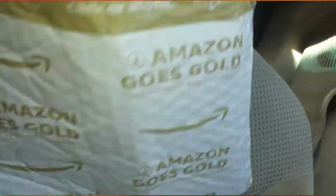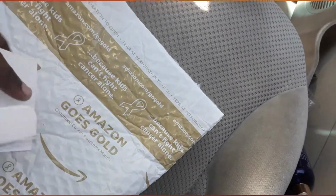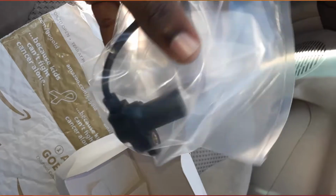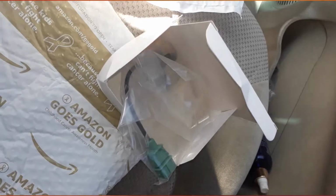I haven't had to bust this seal except for the keys. There we go. Perfect. Cam gear sensor. Reinstalling this a little later because right now this Jeep is hot.